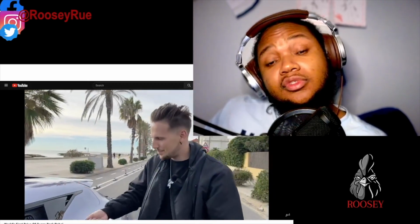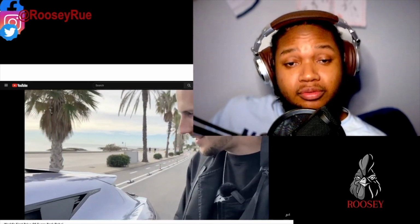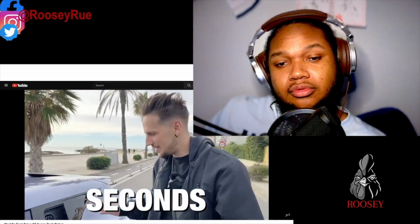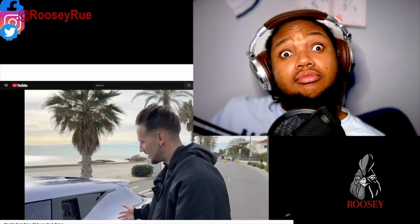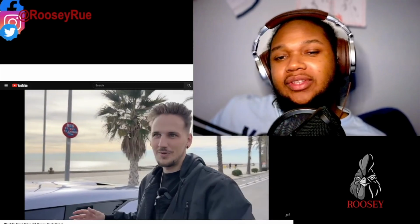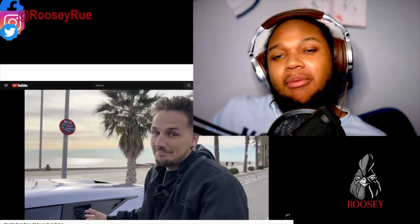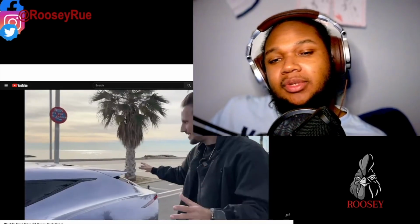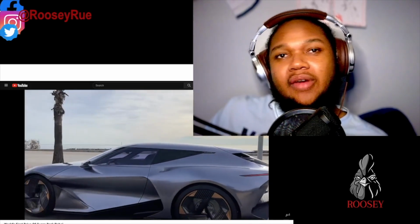Fully electric, so you just pop it in and charge. Now how does that work up in the snow? In theory, this car is supposed to do 0 to 100 in under 4 seconds. It's supposed to have 400 horsepower. So we're not going to put it to that speed. Those numbers don't even amaze me no more after the Tesla blew the Bugatti out the water, you know what I'm saying? In general, that's what people are driving nowadays.